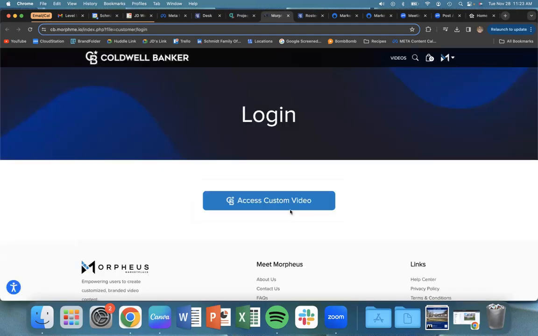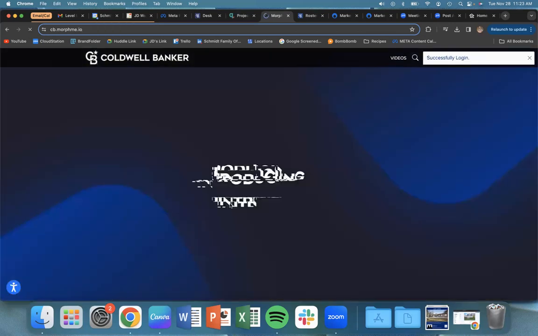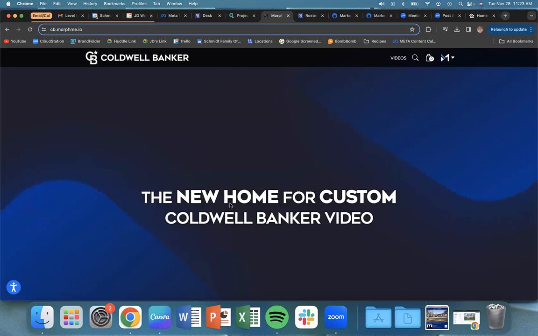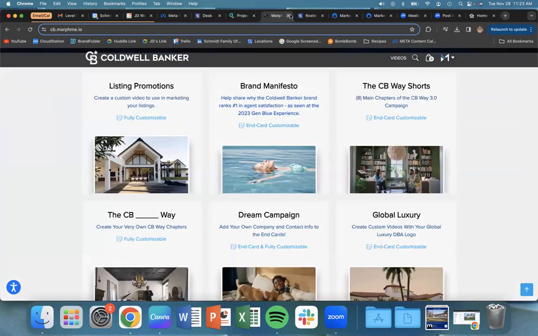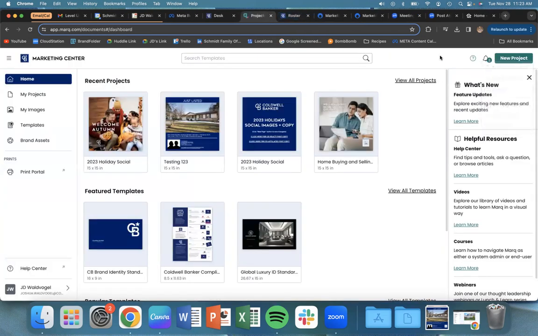And here's where I can use the custom video editor that we've talked about previously. And leveraging the brand's videos, editing your own a little bit, adding just your info at the end. But that's all right here, all within CB or within Marketing Center. And again, to access that, all you have to do is go into Marketing Center, upper right corner where it says New Project, and then click Custom Video, and you can work on the editor there.